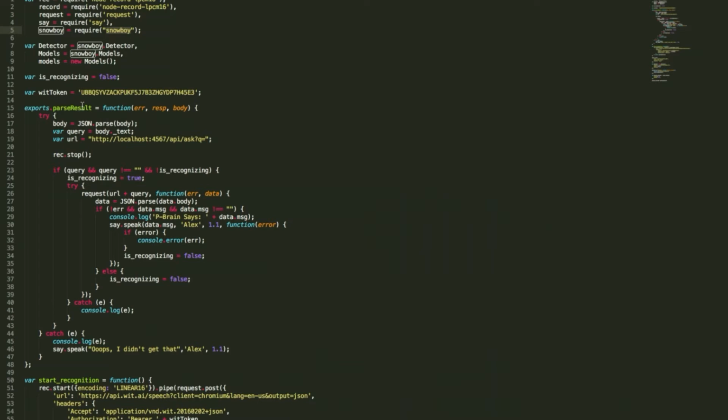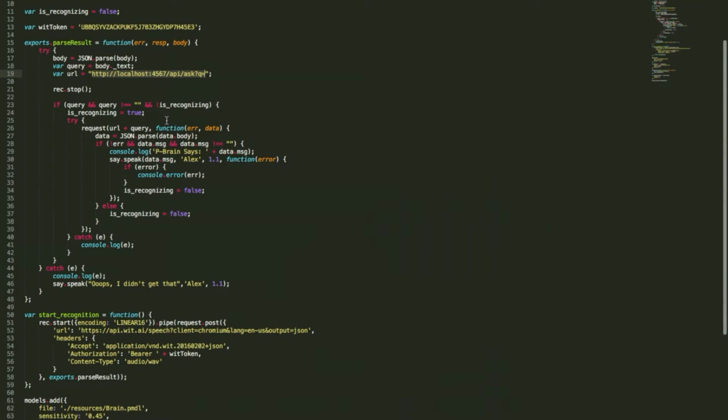So once we've gotten back our converted speech to text result from our wit.ai module, we are getting our URL, which I showed you earlier on. We are then appending our query, assuming that there is a query and it's not currently recognizing another query, and we are making a call using a GET request to our server endpoint. The server endpoint gives us a response in an object, assuming there were no problems, and that there is a message, and the message is not equal to empty. We simply go display, or say in this case, data.message. That is the format. .message is where our response message will be. And it's as simple as that.